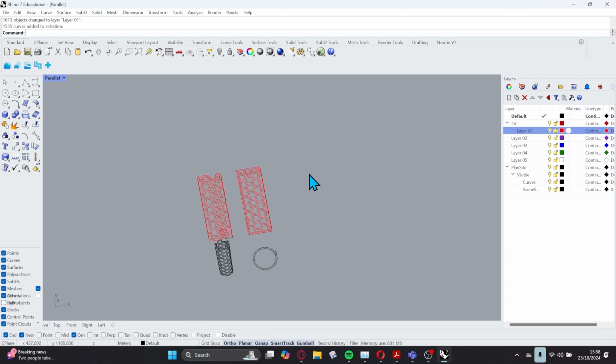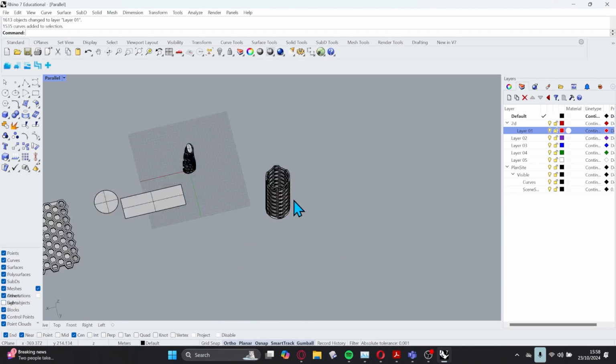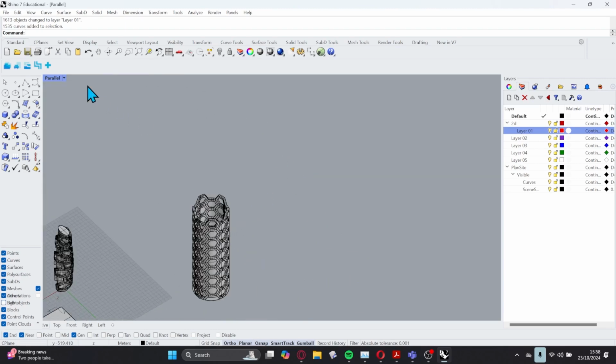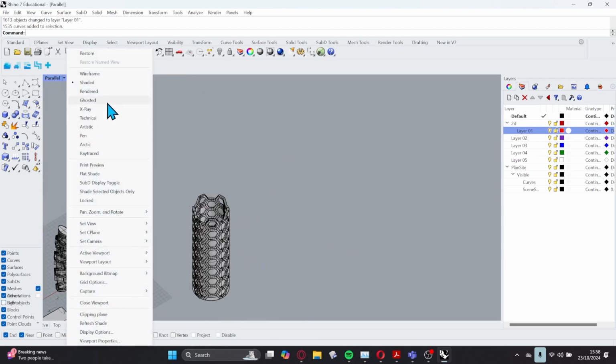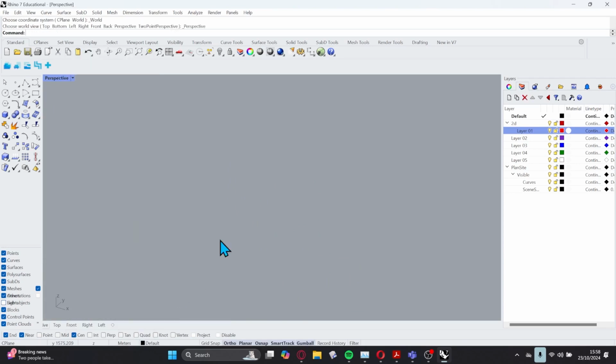Any questions? What if you wanted to take like a section? Okay, this is a great question. So if I want to do a section of the building, I have this amazing tool in Rhino. So I'm going to go back here. I'm going to set my view back to perspective.